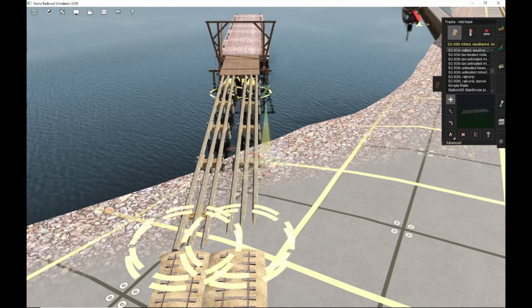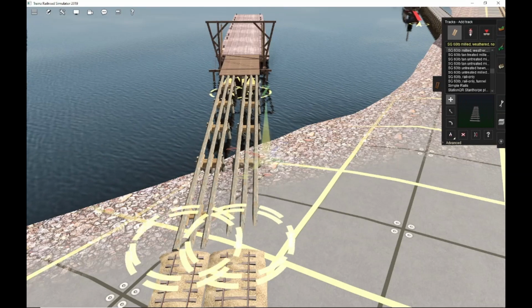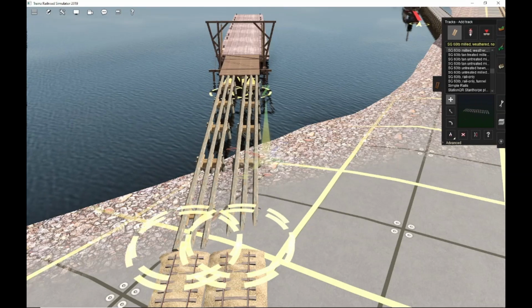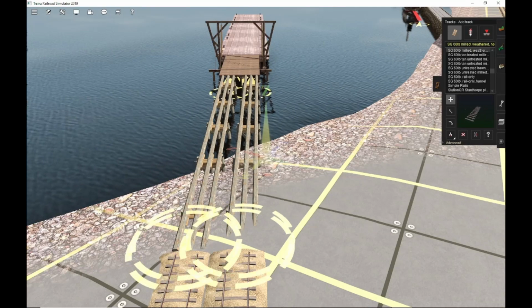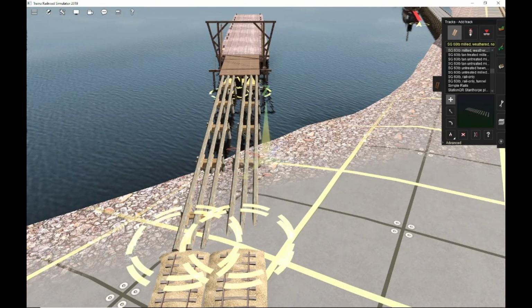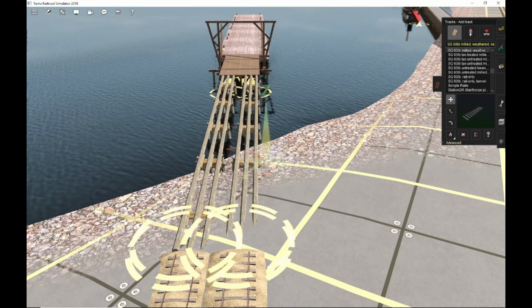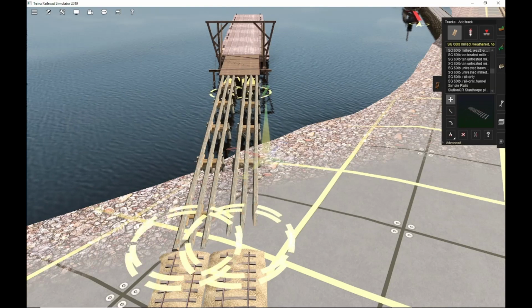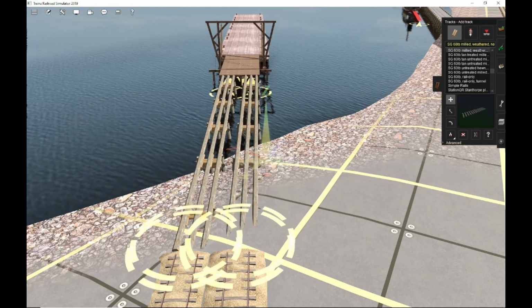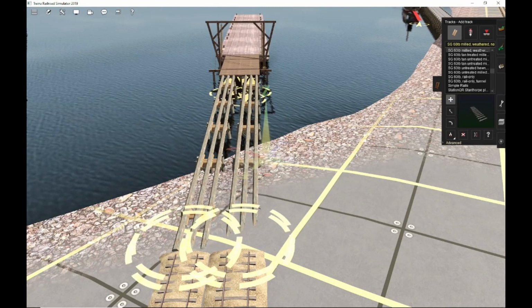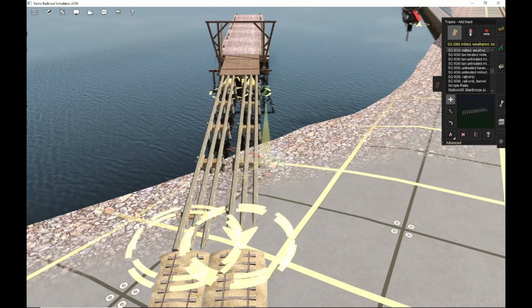Okay, now we're going to run some track onto the barge slip here. We've selected a different type of track. It's 60 pounds still, milled, weathered, but no ballast. So we're going to run this track from the end of the ferry slip here, the barge slip, and we'll connect it into the track here at the end.